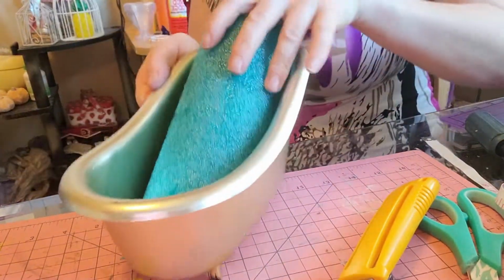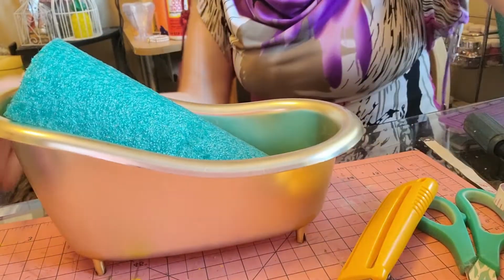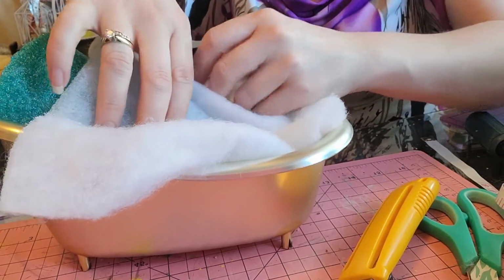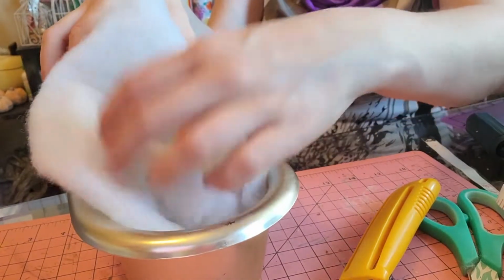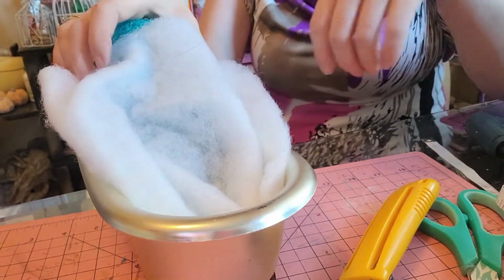Will work a lot. Yeah, see, now I can angle it a lot better in the tub. And I said, now when I put this in, this can just be all like that. And of course, I have to make it look like it's foam bubbles and stuff. So I'll be playing around with that.